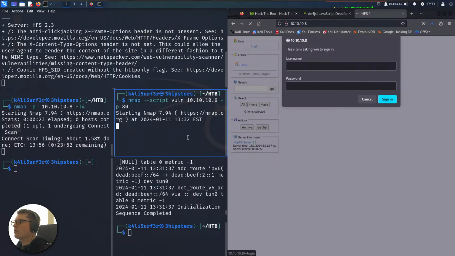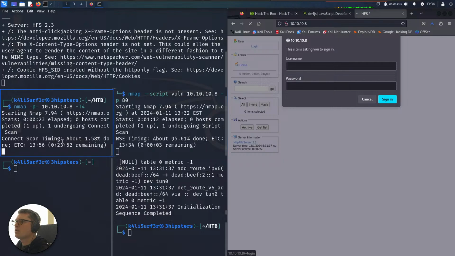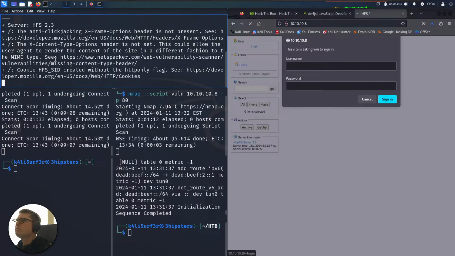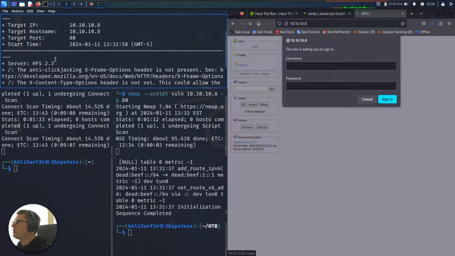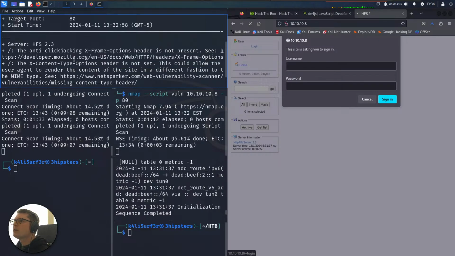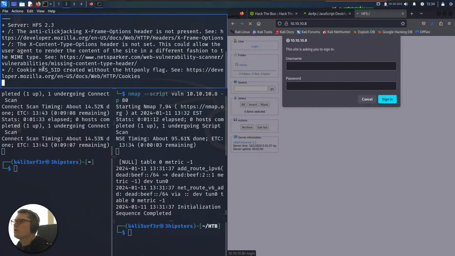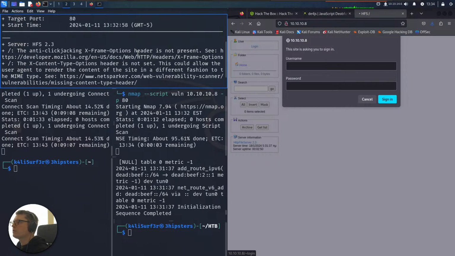All right, let's see what we found over here. Almost done with the vuln scan. We know this is going to be some kind of SQL injection vulnerability. Just looking over the Nikto results.